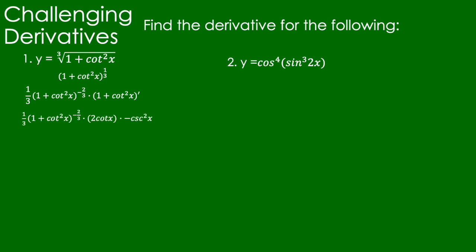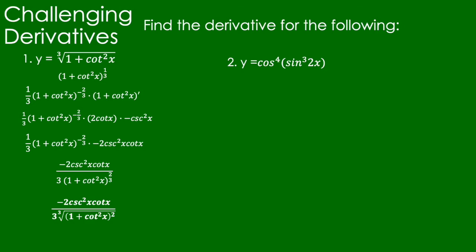Now we simplify this by doing chain rule again, because the 1 plus cotangent squared involves chain rule because of the cotangent. Cotangent's derivative is negative cosecant squared, so we multiply everything by that. And then we simplify it. And from here we will use the laws of algebra that say that we can put a negative exponent on the denominator if it's on the numerator. And then we will simplify by putting it back into a root format.